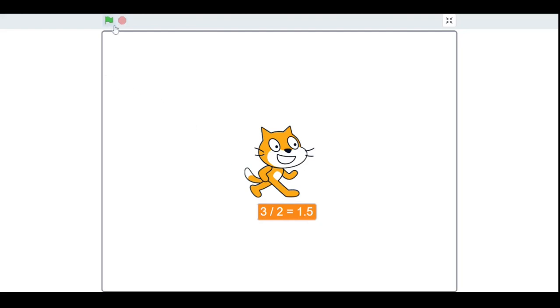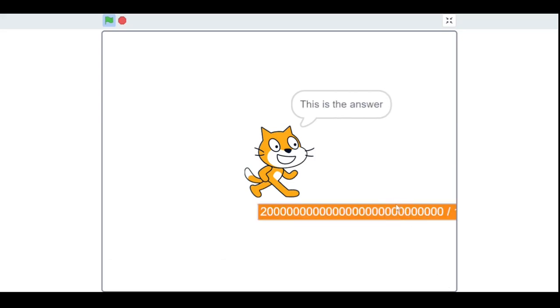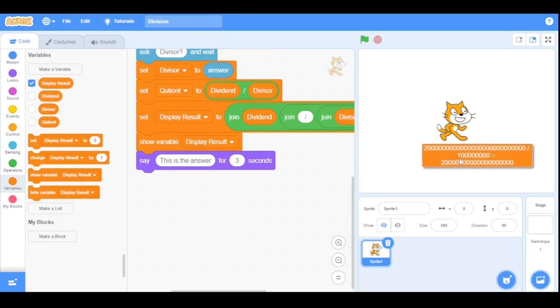And it can also check big numbers. So, let's say we set it to a very big number like this. And let's set the divisor to 1. I don't know what this number is. Now let's check this box. As you can see, it tells me the answer, but the answer is very big. You can check it on your calculator. It can be true.